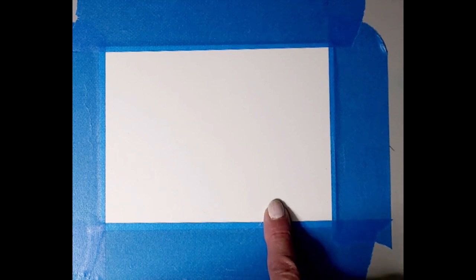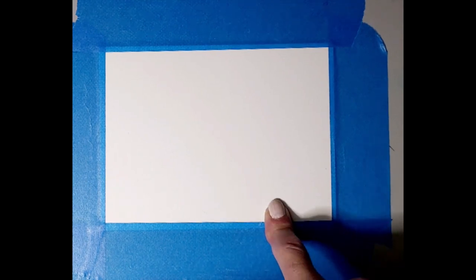We will need either a clipboard or a hard surface that you can tape a piece of watercolor cardstock onto. And I used a piece of hot press watercolor card, 140 pound, and this piece is 6 inches by 4.5 inches. The hot press is a smooth surface, so it makes it easier to stamp on.